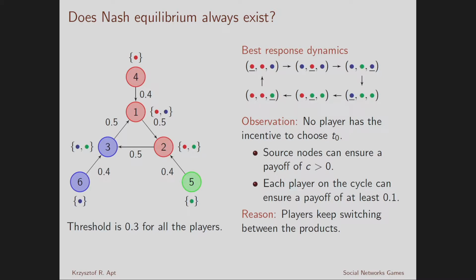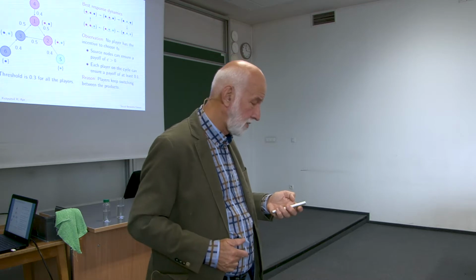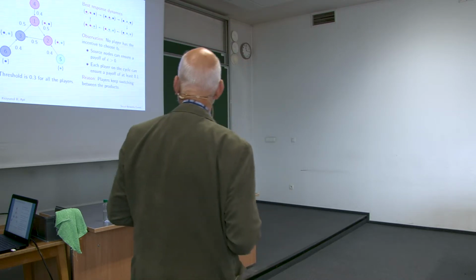So here the intuition is that these nodes internally prefer to adopt the color of a predecessor, but they do not all have the same colors. So as a result, it keeps changing, because there will always be somebody who would like to select the color of the predecessor, but then he affects his successor. In short, there is no Nash equilibrium in this game.